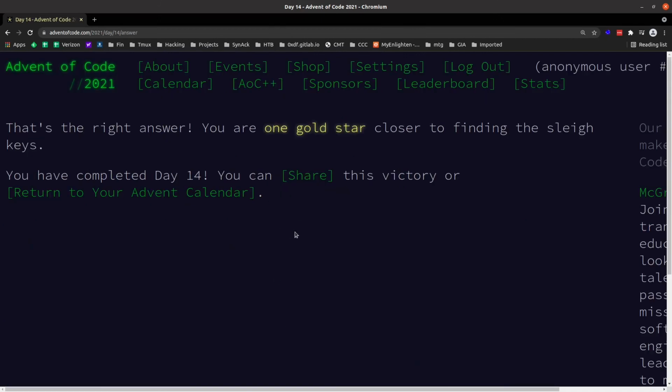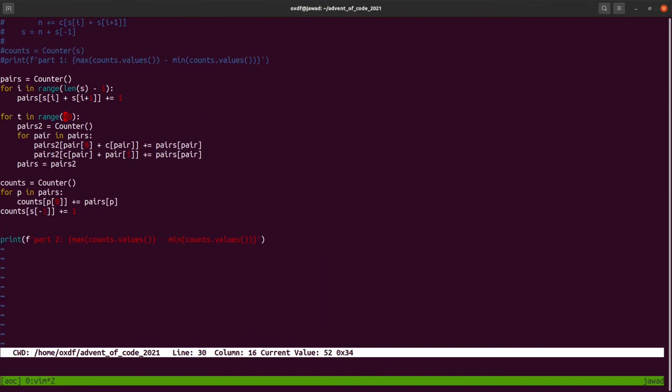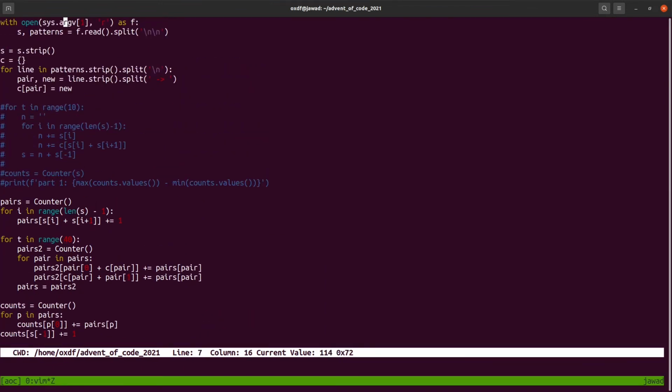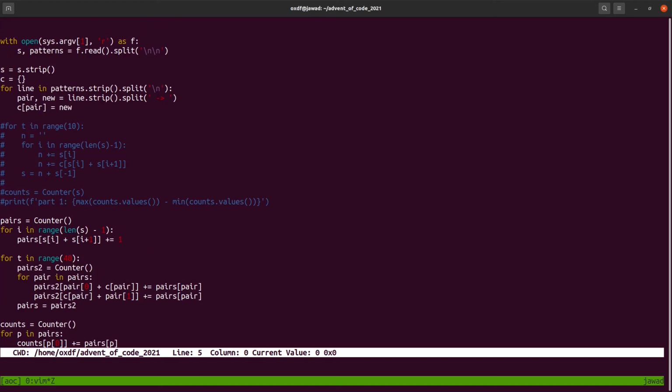Let's go back and take a look and clean up here. We can make this print both answers at least. So let's see. We'll leave this commented out. We'll come here, we'll do this for range in 40.